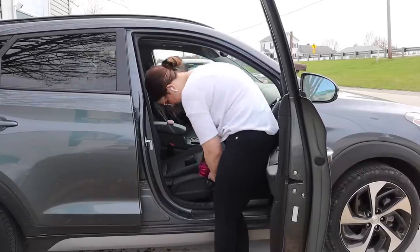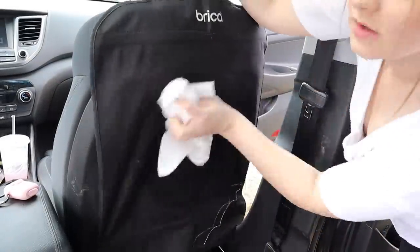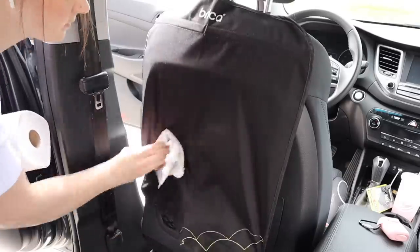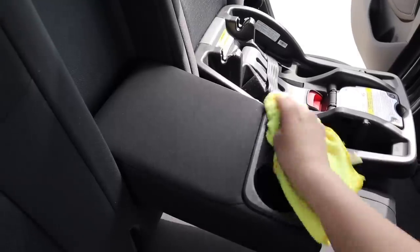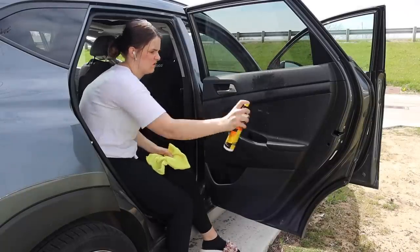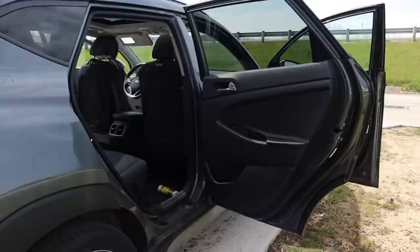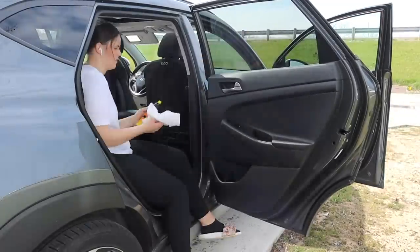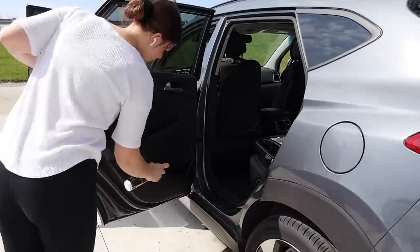After I just spent an hour vacuuming, it usually takes way longer when I use the Dyson vacuum than the big ones at the car wash. I go ahead and wipe down all the surfaces. I usually wipe down these little back of the seat protectors. These are a lifesaver. I'll try to have all the stuff I use in my car linked in my description. I also just use the Armor All protective spray. I don't even know what it's called, but good stuff. And then for messier spots in the car, like the cracks and crevices in the cup holders and the doors, I'll use an all-purpose cleaner. So I'm just gonna wipe down all the surfaces in the car.